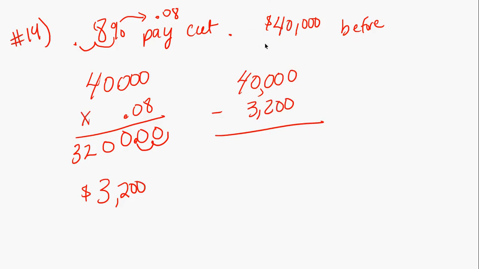3,200. So we're going to have to do some borrowing here. That's going to become 3. That'll become 10, 9, and we could just leave that actually as 10 because the rest of them are just zeros. 0 minus 0 is 0. 0 minus 0 is 0. 10 minus 2 is 8. 9 minus 3 gives us 6, and then we bring down our 3. So the new salary is $36,800, and this one was also a fill-in-the-blank question.